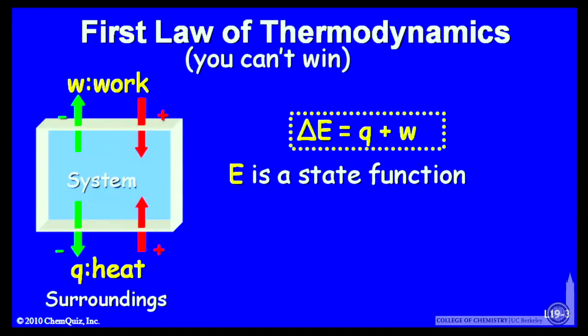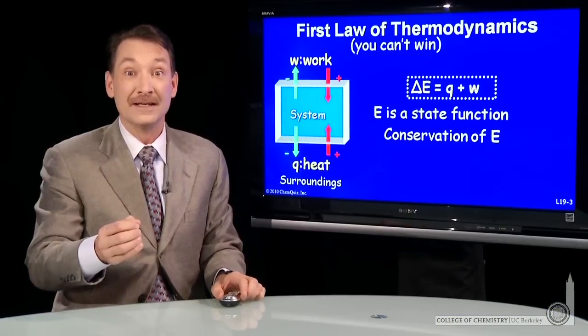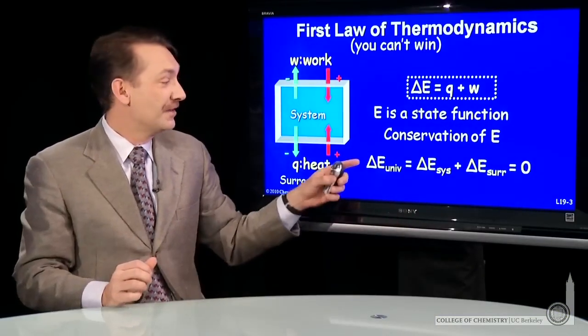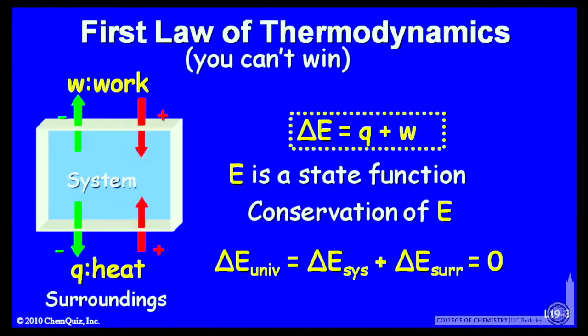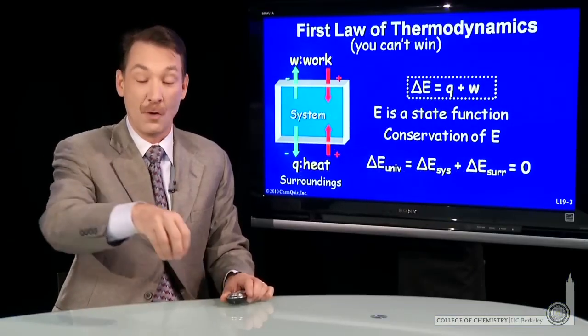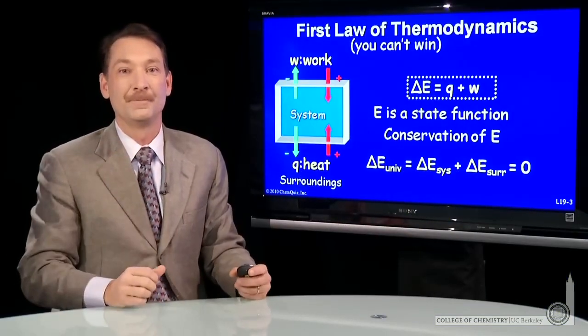So this energy that we're talking about has two important properties. It's a state function and it's conserved. By conserved, we mean energy isn't lost or created. If it goes from the system to the surroundings, it goes joule for joule. So the energy of the universe, that is the total changes in the system and the surroundings, always sums to zero. The amount of energy in the universe is constant, and all I can do is move it from one system to another, or from the system to the surroundings. And I do that with heat and work.